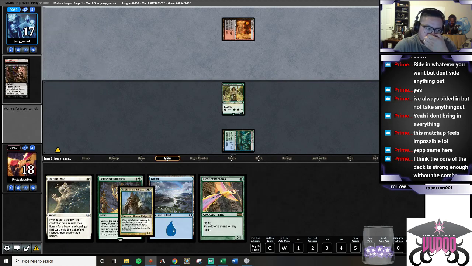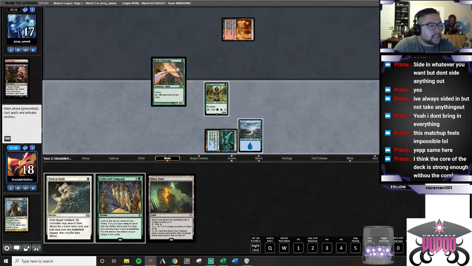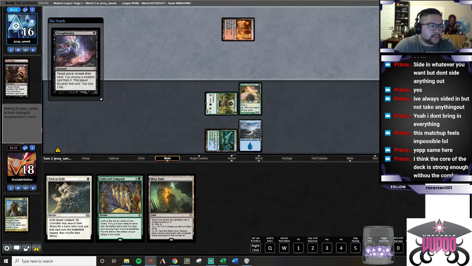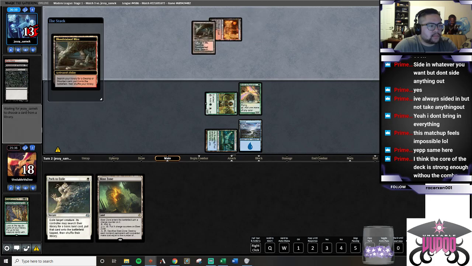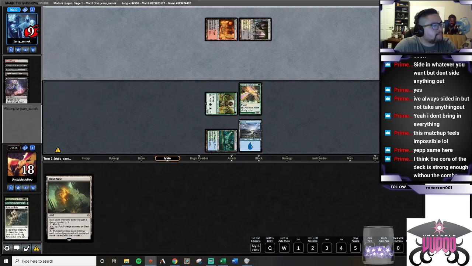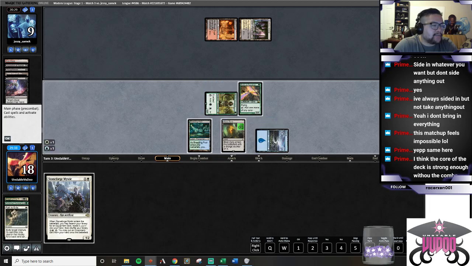Probably take the knight. Yep. It's fine. We will run out our bird. Eat them for one. We lose our Coco. Blast Zone will be cool and awkward all at the same time. Can't thought seize the top of the deck, opponent.